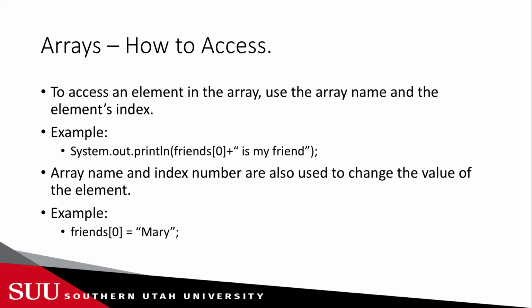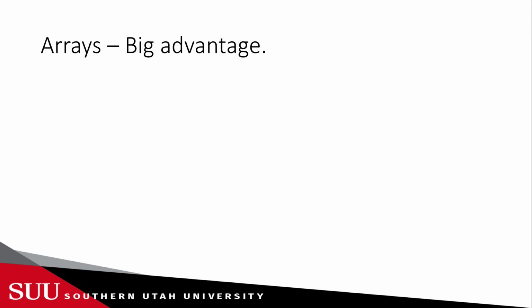So we know how to access an array. Now what is the big advantage that we talked about? We've seen that so far we're using a single print statement, or a single statement, to process any element in my array. So how is this going to be different than just defining separate variables of the same data type? Keep in mind that the indices are numbered and we can use a loop to access them. Simply, we can use a for loop that is going to access the elements one by one, just changing the number in each call.